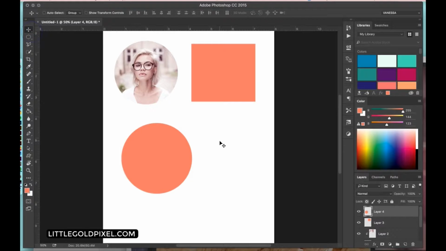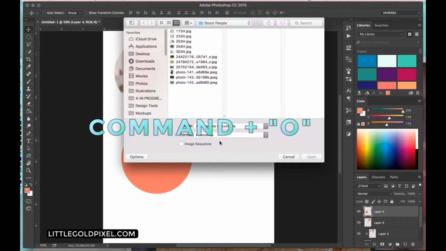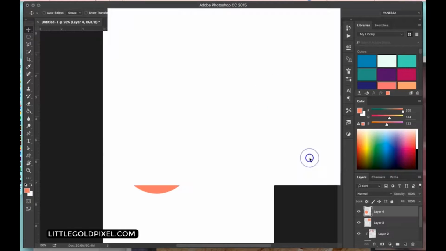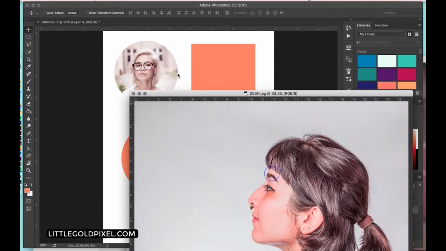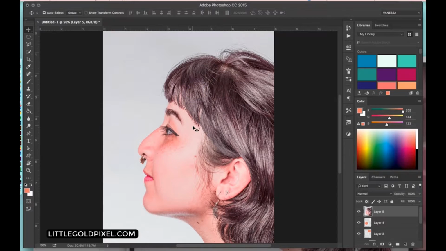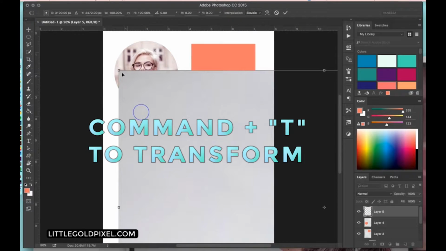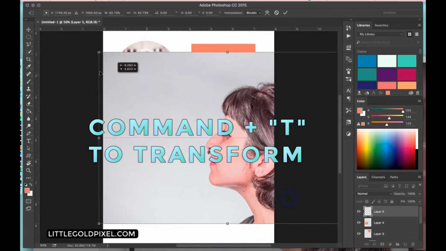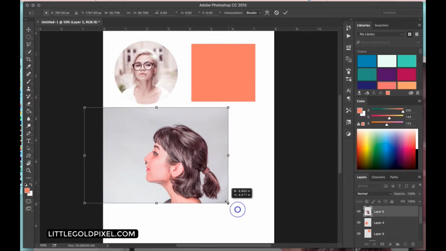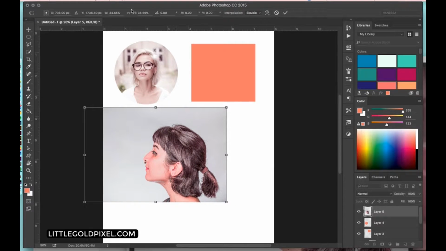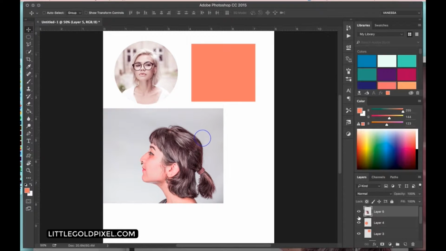And then we will do Command O to open up a file and choose any photo that you like of yourself. I'm using some stock images today. Here's one. And I'm going to just drag it on top. And you hit Command T, and then that will allow you to pull in your guides and make your image smaller to scale it to fit. And to make sure that your image is scaling correctly, you go up here and click on this little chain link to make sure that everything is correct.